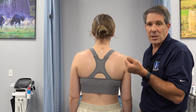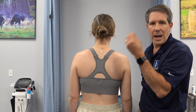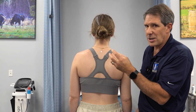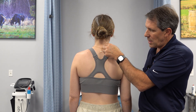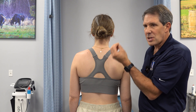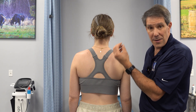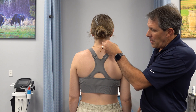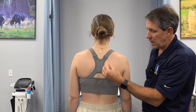It could be a disc that is starting to tear a little bit. It could be the nerve root that comes from there — kind of like a pinched nerve that causes you some discomfort. But as that disc starts to become damaged a little bit, or inflamed or irritated, which many parts of your body can be, it can cause pain down here.